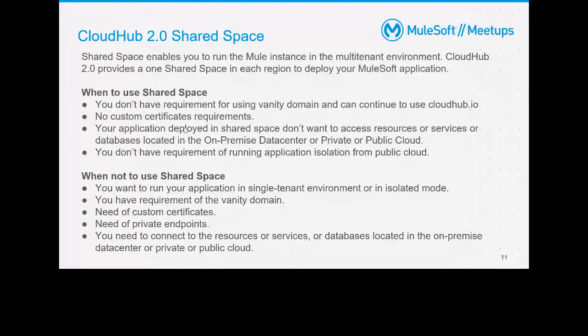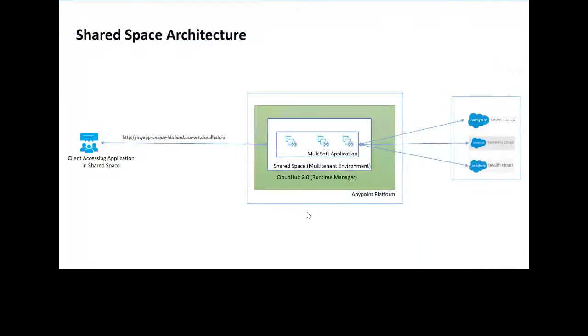When not to use the shared space? As mentioned, if you want to run your application in single tenant mode, you cannot use the shared space. If you have a requirement of custom domain, custom certificate, or a private endpoint, you cannot use the shared space, because by default the endpoint provided by shared space is a public endpoint. And the most important thing: you cannot use the shared space whenever you want to connect any private data center or private cloud, or resources or databases located on your on-premises.